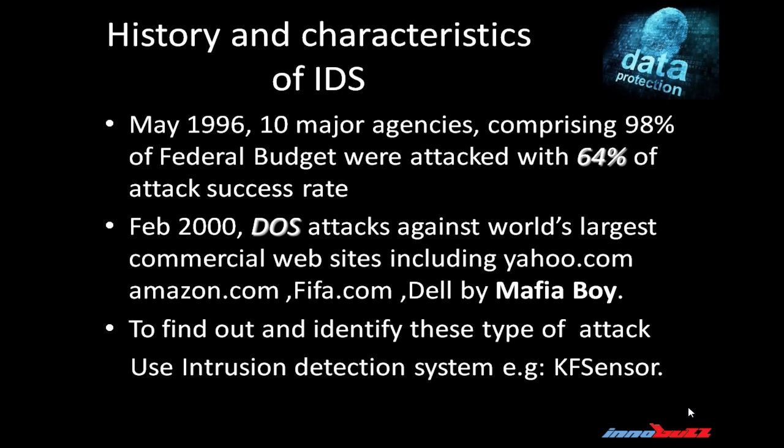In May 1996, 10 major agencies comprising 98% of federal budgets were attacked with a 64% attack success rate. In February 2000, there were attacks against the world's largest commercial websites including Yahoo, Amazon, FIFA and Dell by Mafiaboy. To find out and identify this type of attack, we can use an intrusion detection system. Examples of intrusion detection systems are KFSensor or Snort.